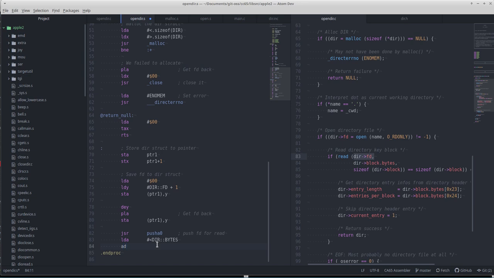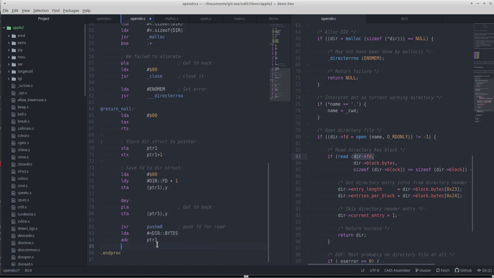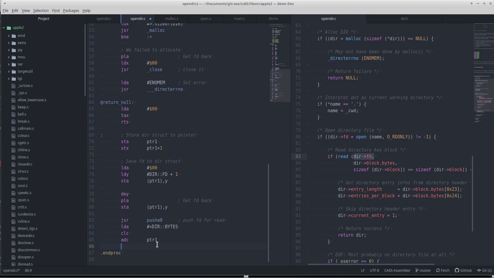And we are going to add it to pointer 1. We are going to clear carry first, otherwise there's an extra 1 lurking. And save that, because we now have to do the high byte.